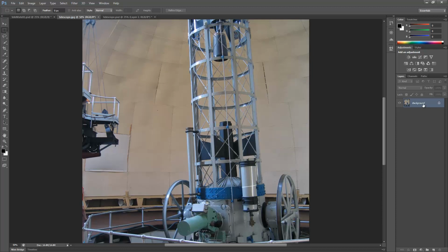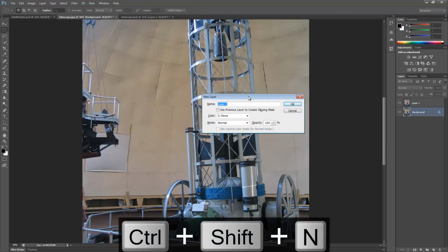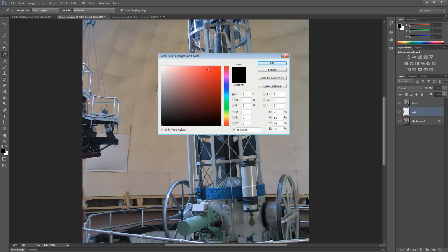So the way I'm going to do this is to select my background image, duplicate that by pressing Ctrl J. I'm going to create a new layer by hitting Ctrl Shift N. My background selector there to generate a new layer. And I'm just going to call this a solid. I could have actually just created a new solid layer, but let's just do it this way to keep it easy. I'm going to grab a color.